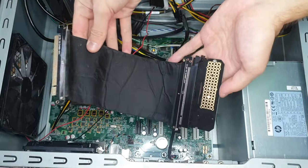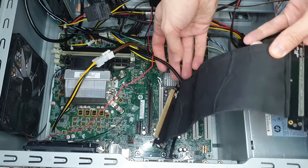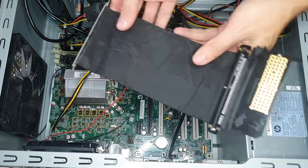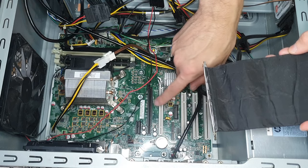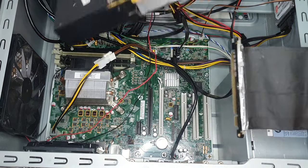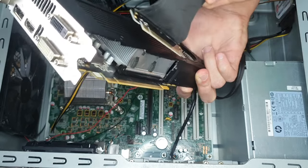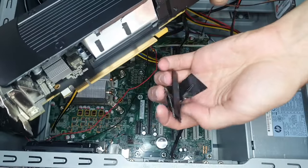Here is the NVMe SSD, which will be our boot drive. It's connected into a PCIe X16 adapter, and that adapter is connected into a PCIe X16 extender. This kind of an extender is needed if you want to use both an NVMe SSD and a GPU on the PC simultaneously, because the white X4 slot the SSD needs to connect to is too close to the black X16 slot that the GPU needs to connect to. Even with the adapter, there wasn't enough space, and I had to cut the black shroud of the GPU to fit both the SSD and the graphics card.